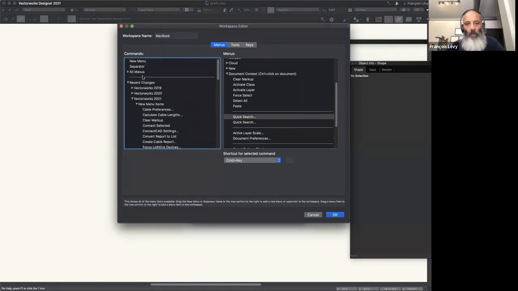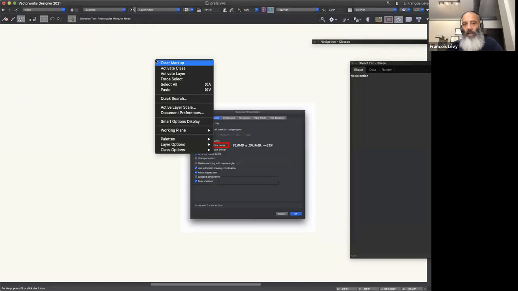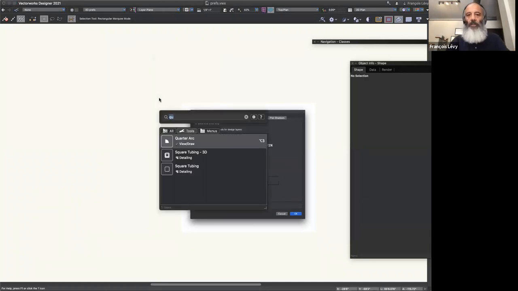And then there's also up here at the very top, a separator, so I could drag a separator and give it a nice little line break. So that's what I did. So I'll cancel that. And so what I've got now is I can just right click on an empty space in my drawing and do a quick search and find under all, fit page 2.